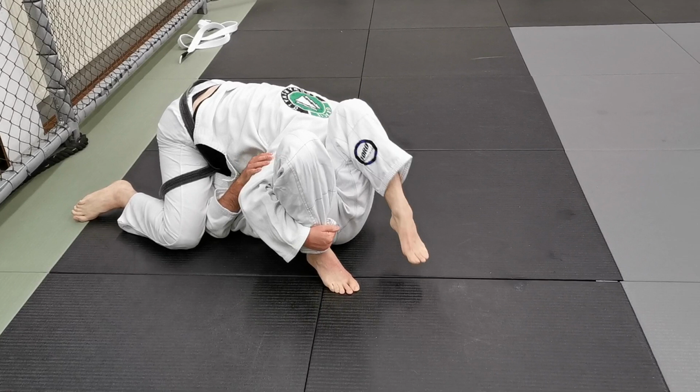A couple quick things I paused right here to show. One is if I can't beat the elbow and I can't control the head, I'll often go north-south. Now, to stop him bridging or trying to roll up or do any of that, you see how I pinned at least one of his feet to his hips. I don't always do this, but it's a good thing if I have somebody I know who's maybe going to be explosive or bridge or try to roll up and take my back.